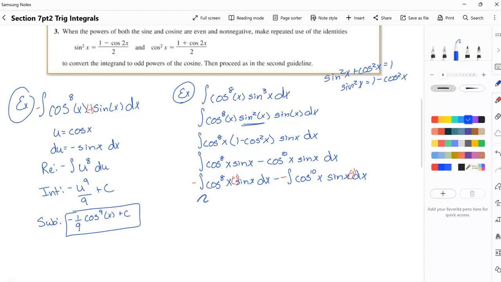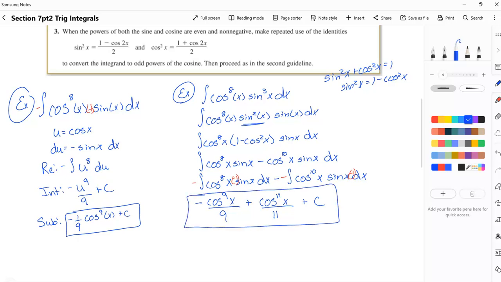So when we integrate, and I am not going to write out that u substitution since we just did that on that problem, I would add 1 to the exponent, divide by the new exponent. That minus negative becomes a plus. I would add 1 to the exponent, divide by the new exponent, and then we're going to have plus c on it. So there's our antiderivative, but you can see how that changed because we had more signs than what we had before. So we had to use a Pythagorean identity to convert there.